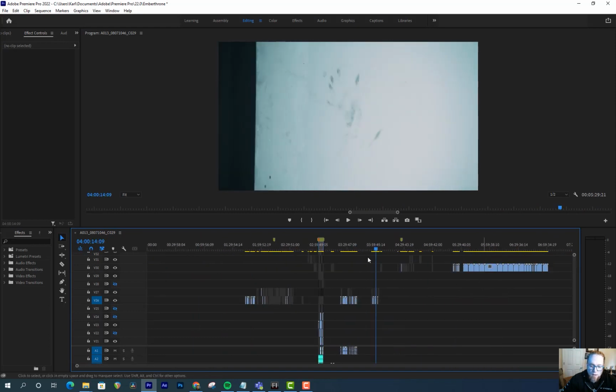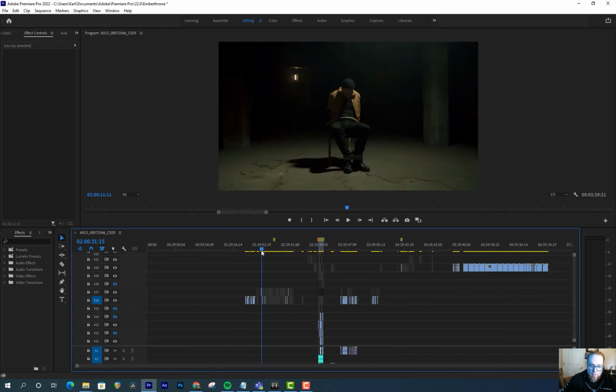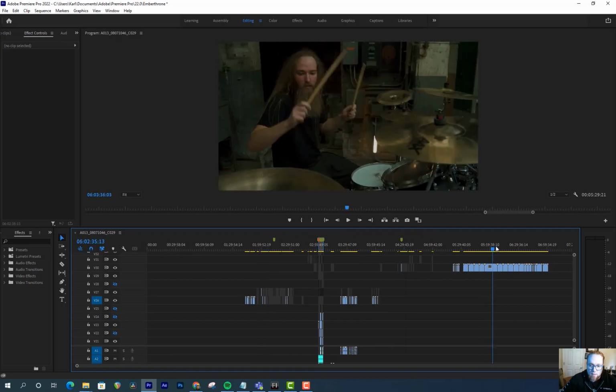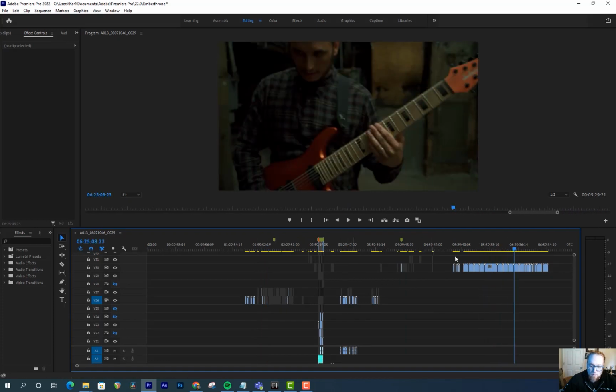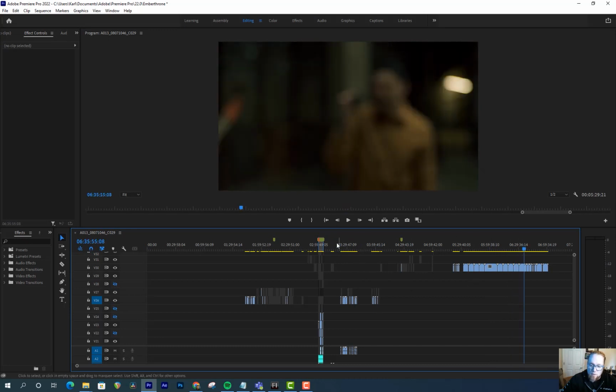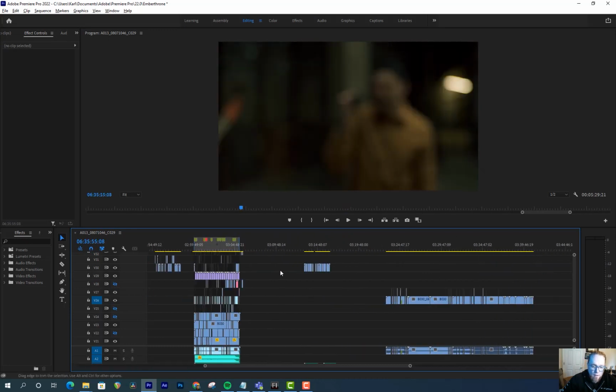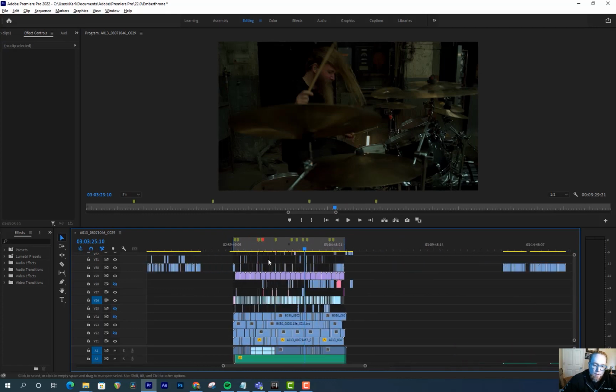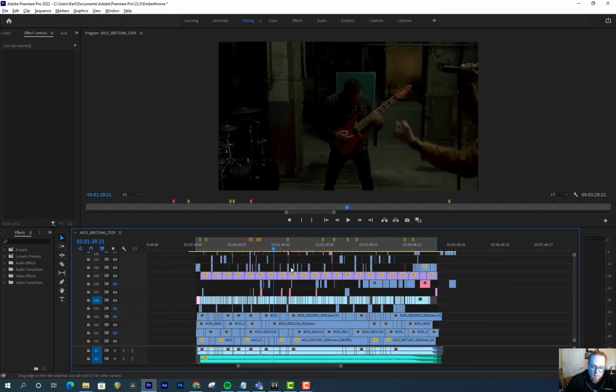And so if I zoom out a lot, you can see how much stuff we have on the timeline. And this is actual band track stuff. I brought another version in because I was looking for a clip and I wasn't sure if I lost it. Okay, but here we are. This is our timeline. This is where the song is. You can see I marked in and out points for the song.